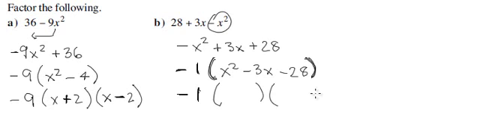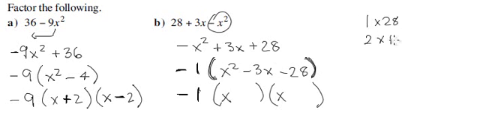The challenge is, how did we get this thing? X squared must have come from x times x. 28 could have been 1 times 28. It could have been 2 times 14. Or it could have been 4 times 7. Any idea which? We need a pair of numbers that could somehow have given us minus 3x, and we've got all the minus signs we want.